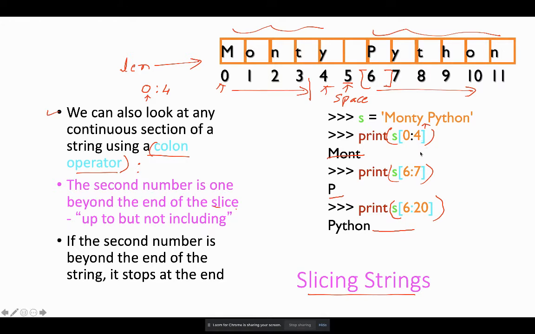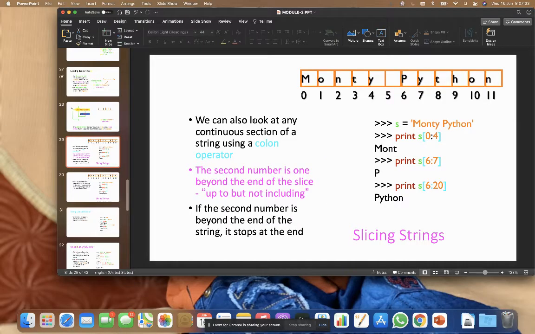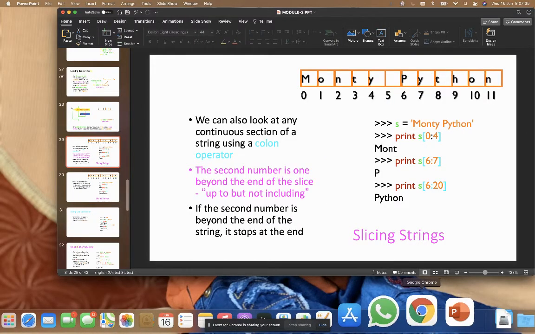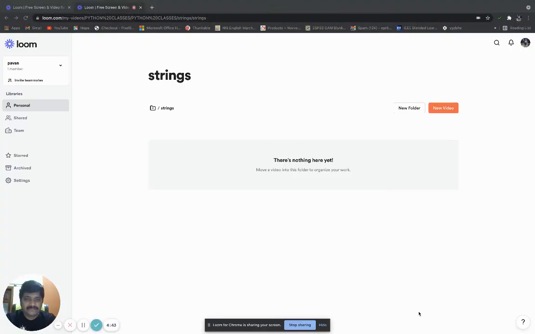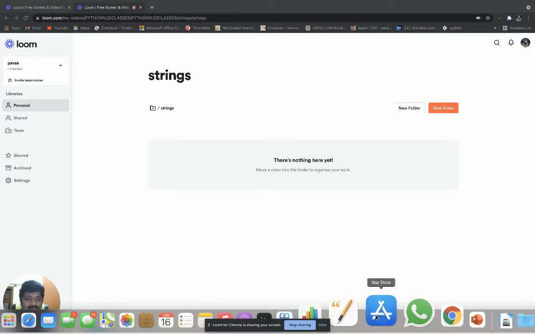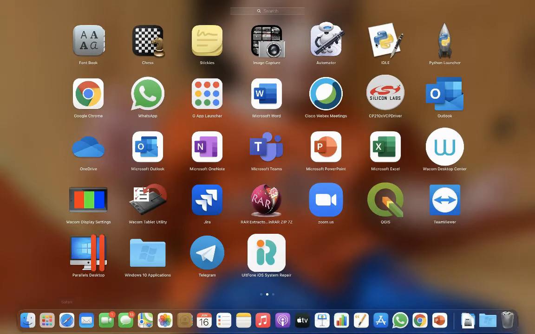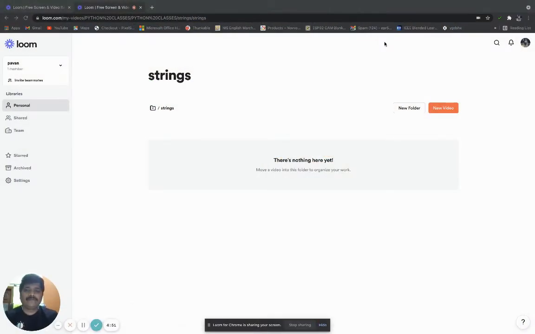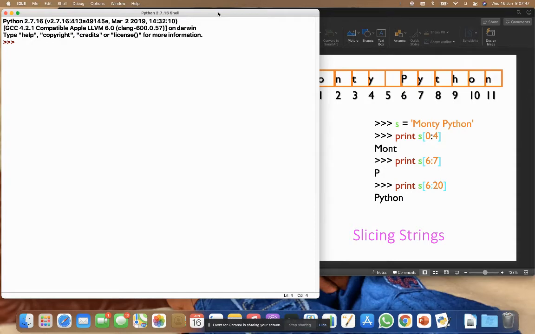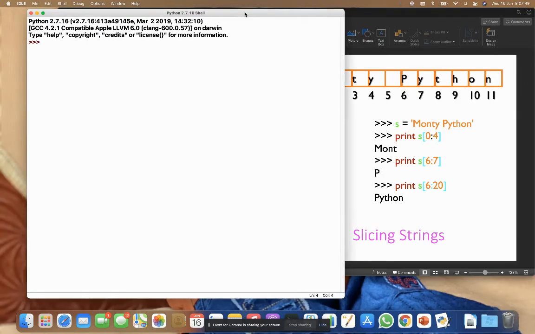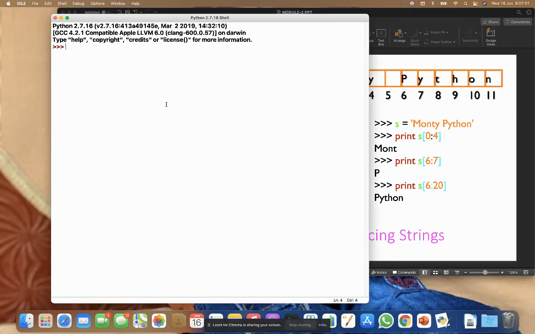Let's try this in your Python IDLE. Open your IDLE.